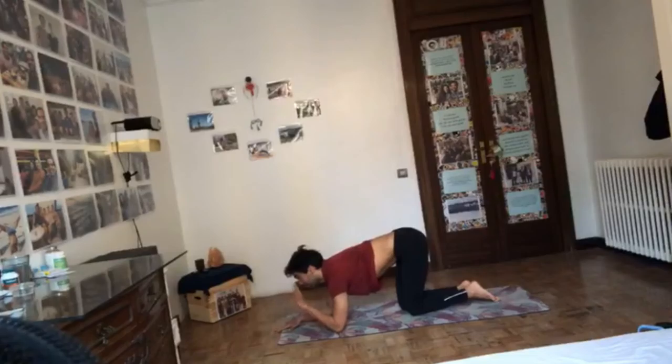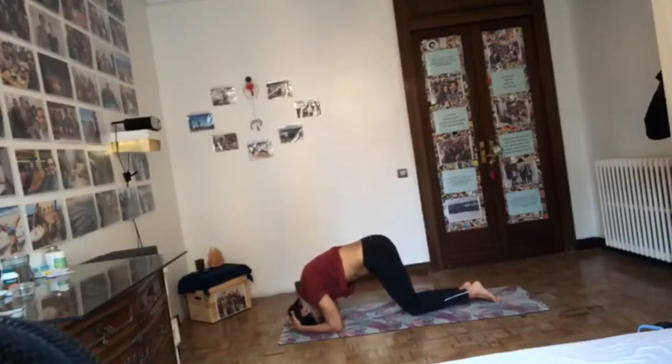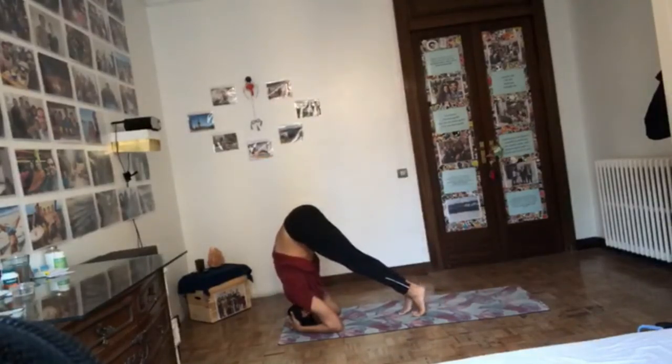So make sure that there's a wall behind you or that there's space in front of you. So either wall or space in front of you when you're in all fours. Then place your hands down, interlaced, one palm's distance from the wall. Bring the head down, press the head down, elbows in. Tuck the toes under, walk the feet in.